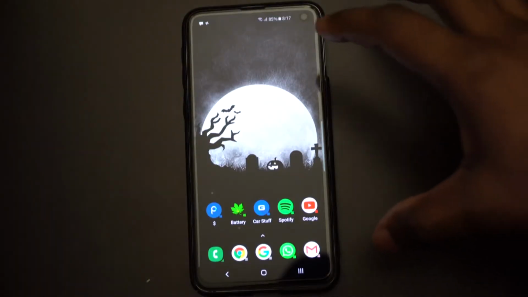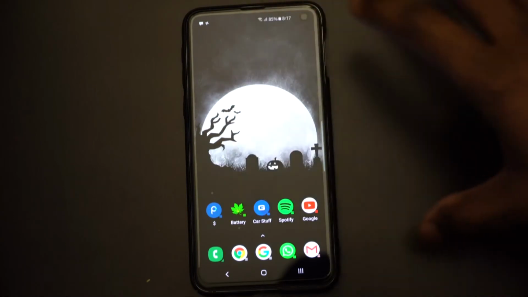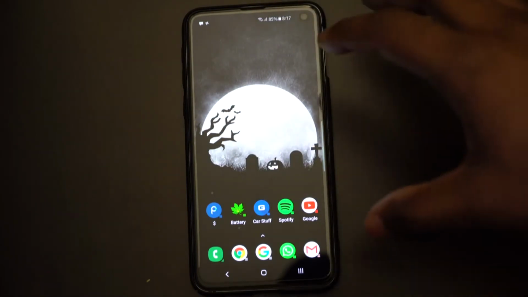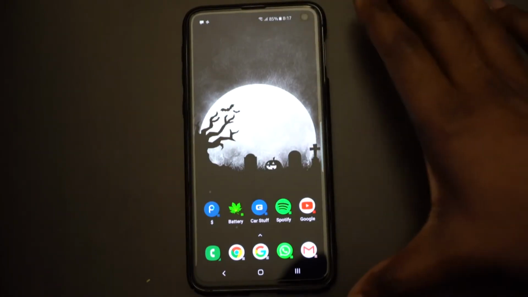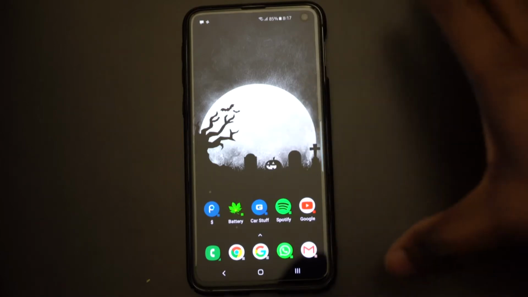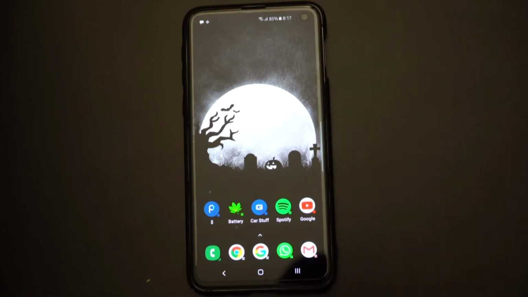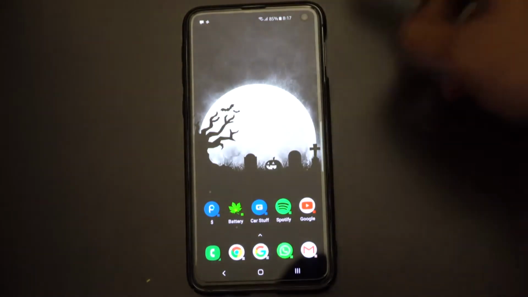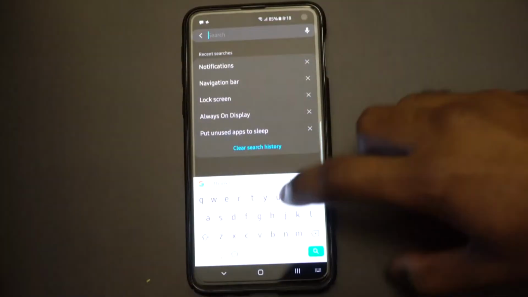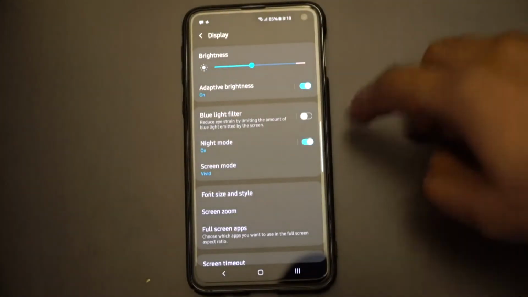Next, you want to use the night mode. This basically gives you a system-wide black on your phone. This is very useful because since the S10 lineup has an AMOLED display, it can help save more battery life if you have a black screen, because it turns off the pixels and it does not use the pixels where it is black. To do that, you go to settings, search for night mode, and then you can turn this on.